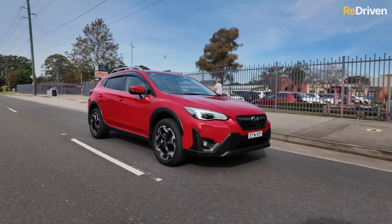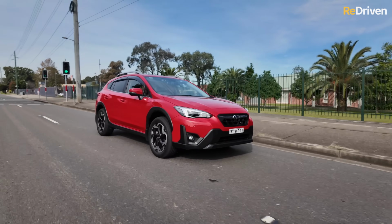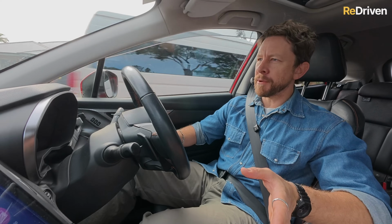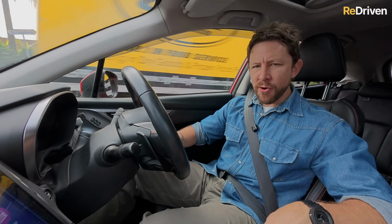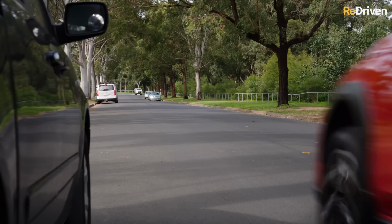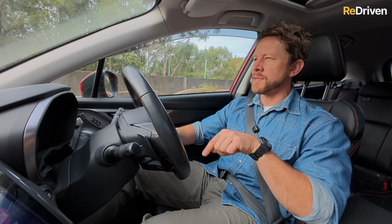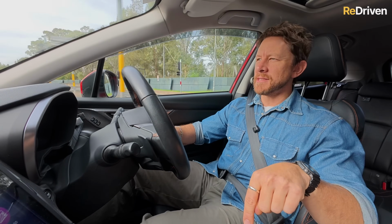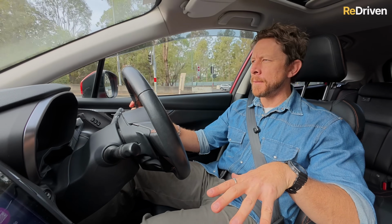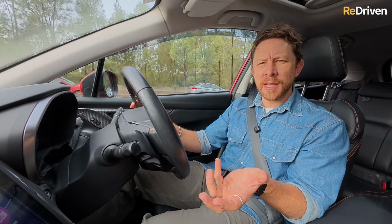Also, as I alluded to at the start, this is one of the only SUVs in this category that has genuine off-roading chops. Look, I'm not saying it's going to compete with a Jeep Wrangler in terms of rock crawling, but with the X mode function, you'd be amazed at the sort of shapes these things can pull off-road. However, there is another potential concern with the driving experience here. It's that these CVTs, they don't have a great reputation for reliability. Even Subaru engines in general, apparently they're not as reliable as they once were.